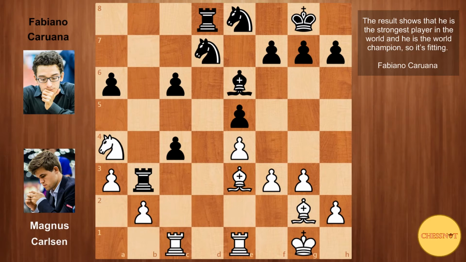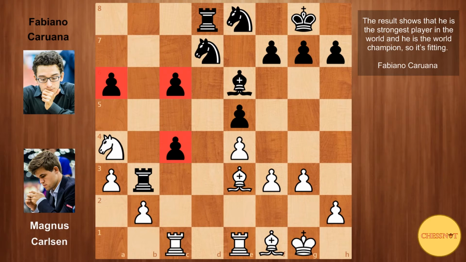So this is the first game of the tiebreaks, and this is the position on the board after 17 moves. Magnus with the white pieces in this game. So here Magnus played the move bishop back to f1, attacking the pawn on c4. So you can see in this position that Caruana has these weak pawns on a6, c6 and c4. So bishop's back to f1, attacking the pawn together with the rook, so it's a double attack.